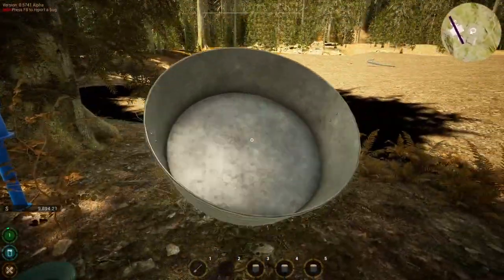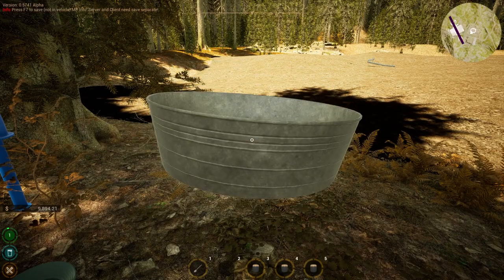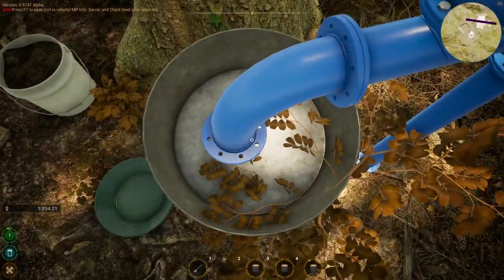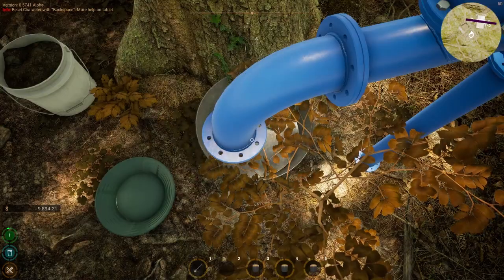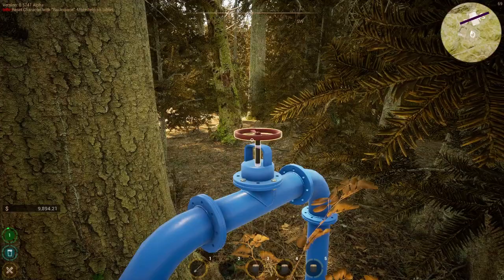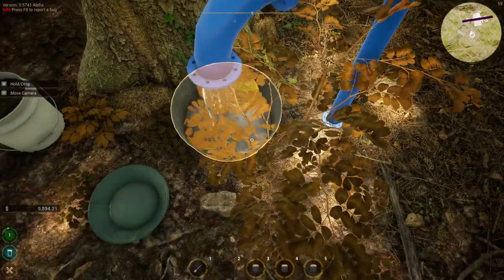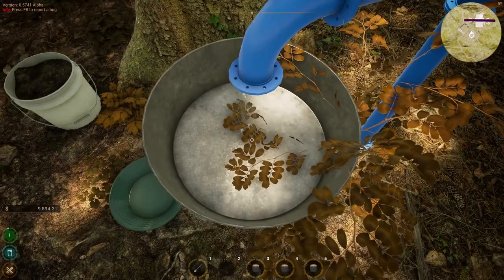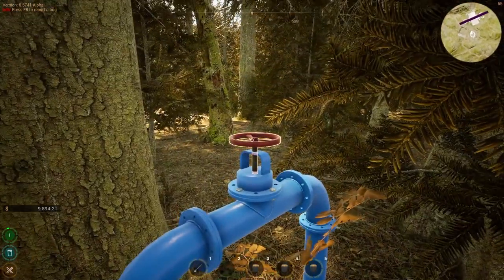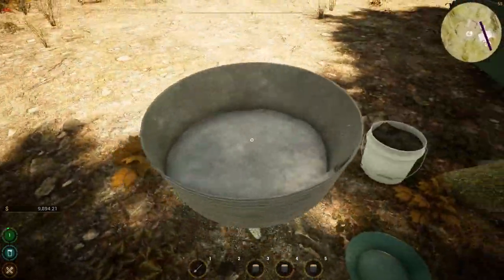Now I'm going to rotate my pan. I'm going to hold down the right mouse button, make my pan semi-level, get it underneath the nozzle, drop it. Oh, I don't think that's close enough. Gonna highlight the handle. I'm not getting any in it. Get the bucket underneath it. There we go. Oh, I was already dropping it. So we've got water in our bucket.